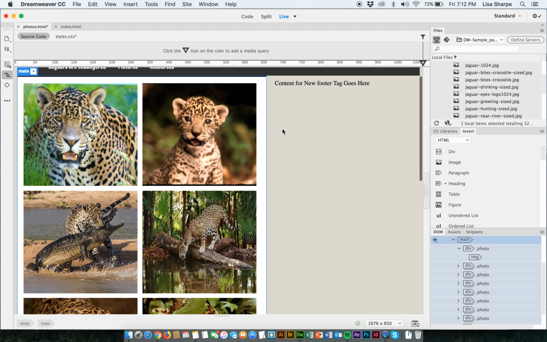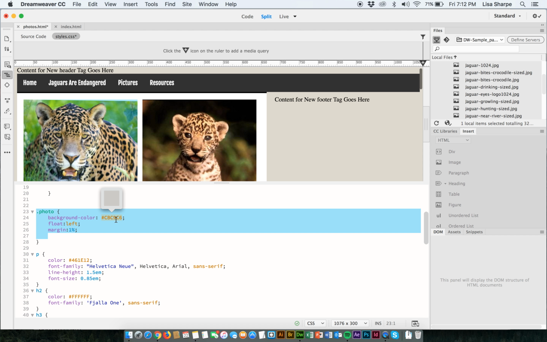All right, well, let's look at the CSS that I have already written. So as I said, I wrote a photo style. So it's got a background color, just like the rest of my background colors for the website. It floats left. It does not clear because we aren't clearing the float because we don't want anything except maybe the very last image. And I have a margin of 1%. What happens if I take the margin out? Nothing. Okay, well, what could my problem be?